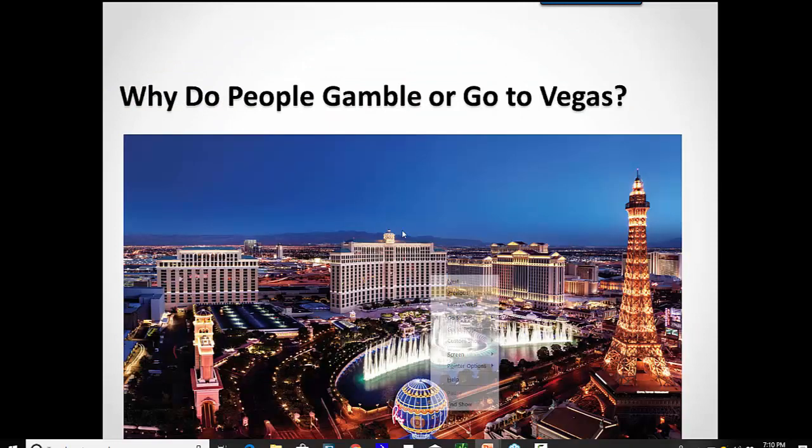Okay, so let's talk about gambling versus trading. Why do people go to Vegas? I will say I've been a victim of Vegas for a very long time. When I went to Vegas, I would show up with $5,000 cash. In that $5,000, I would gamble till it's all gone. It didn't matter if I was up $10,000, I was up $20,000. I would gamble until that $5,000 was gone.